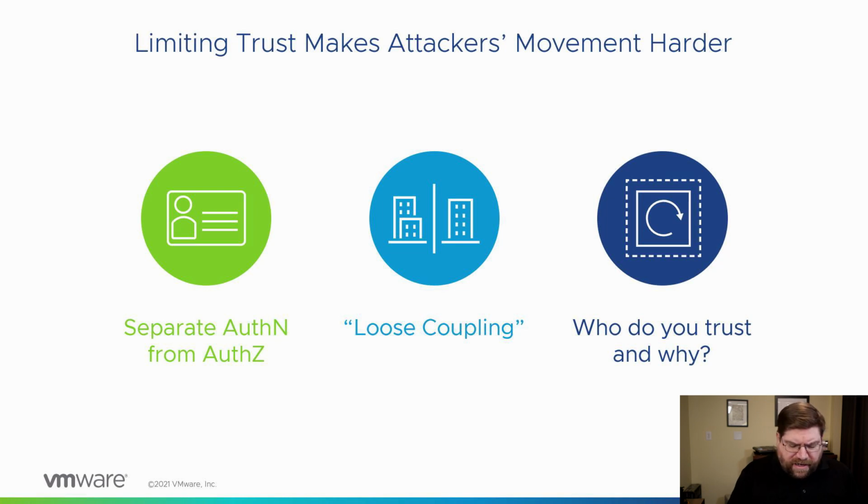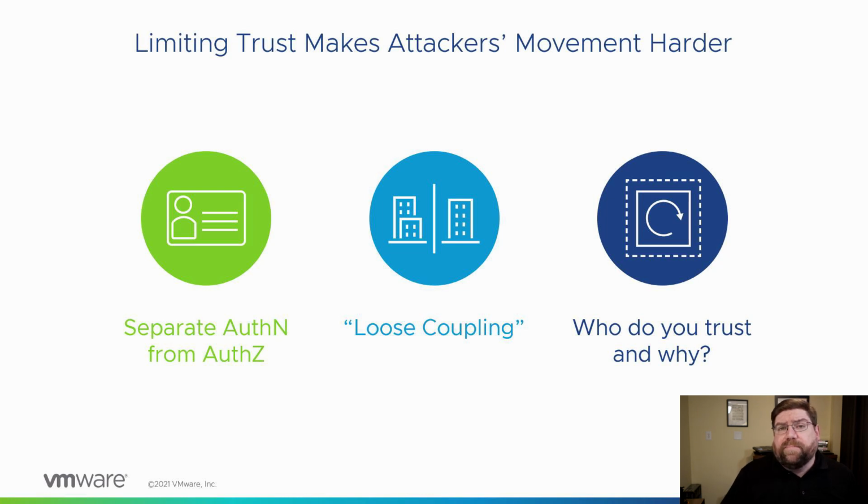And then the idea of loose coupling. Loose coupling is an idea that I got a long time ago. I was a software developer once, and a long time ago I read a book, Code Complete 2 by Steve McConnell, Microsoft Press. And there's 2 pages in there, pages 80 and 81, I think, desirable characteristics of a design. And I think they're well worth looking up. One of them is called loose coupling. Well, one of them is minimize complexity. And I urge you to do that in your environments as well. Throw out anything you don't need. The easiest thing to secure is something that doesn't exist.